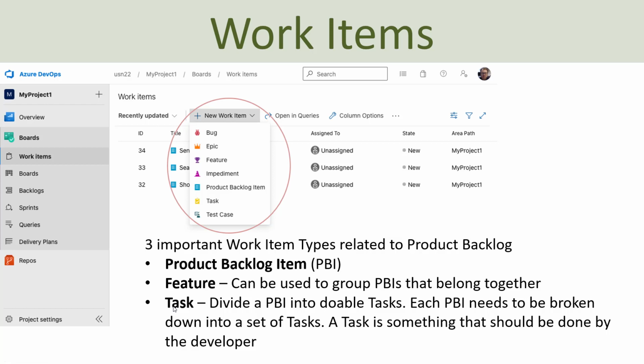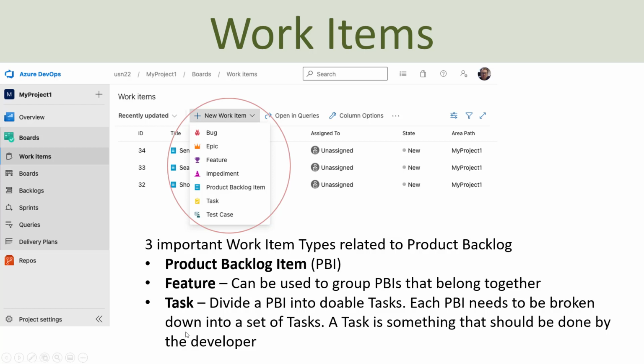Each product backlog item needs to be broken into a set of tasks, and a task is something that should be done by the developer. Typically a stakeholder or a customer can create the product backlog items or the product backlog list, because those are the requirements for the system. But the tasks are typically created by the developer.